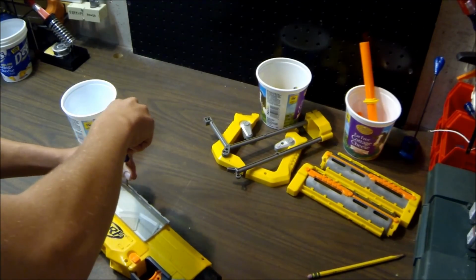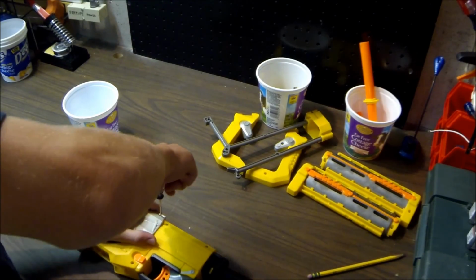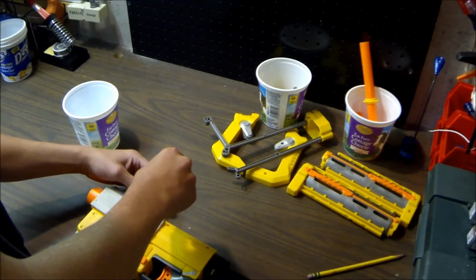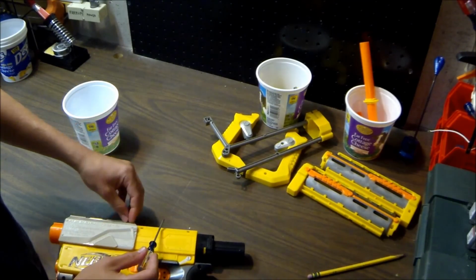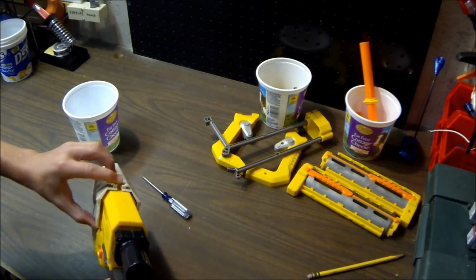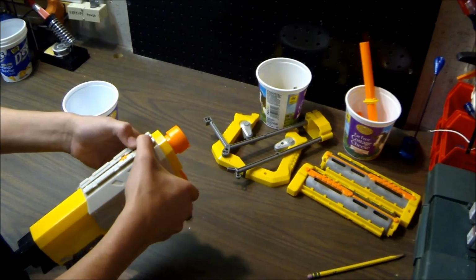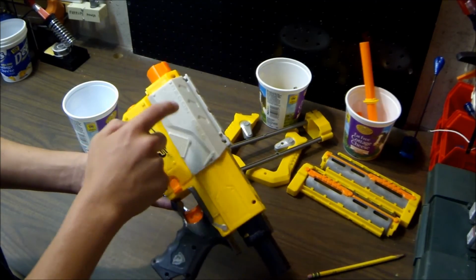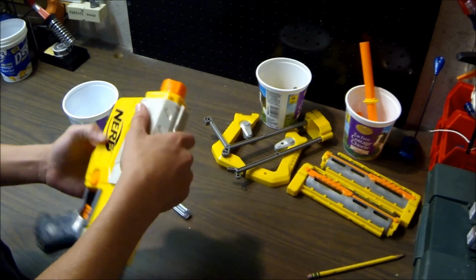I did watch a couple videos before I did this just to make sure that I wouldn't be breaking anything and stuff, but the internals in this gun are pretty crazy, and the slide is a little bit different than other Nerf guns. If you are watching this because you've done other guns and you want to do this gun or something like that, there's something weird with the slide, apparently. Most of them, if you unclip it, it falls out. There's a wide head screw that's holding it in on the inside, I'll have to show you when I actually get it. So instead of taking this off before you can take the rest of the gun off, you actually have to undo the whole gun and then the slides come off.